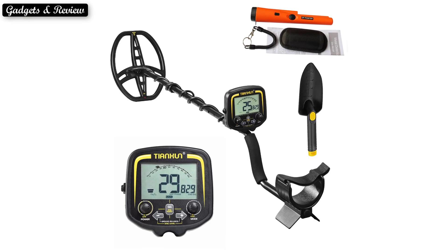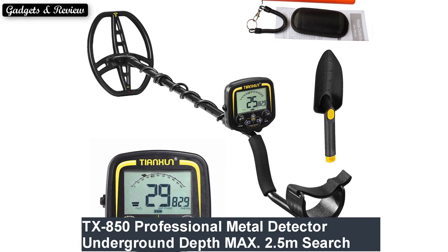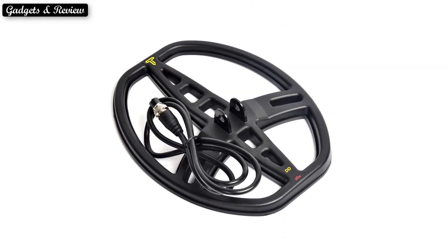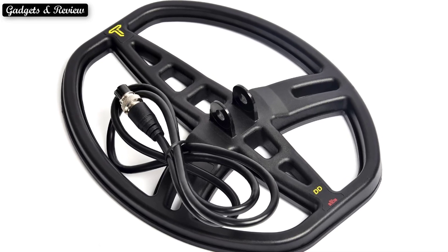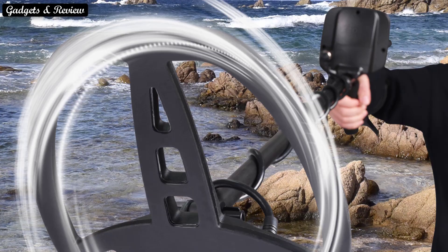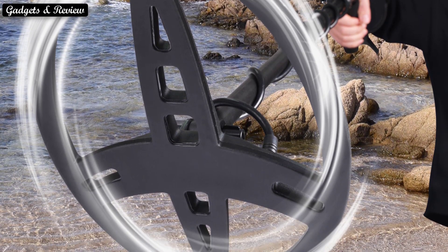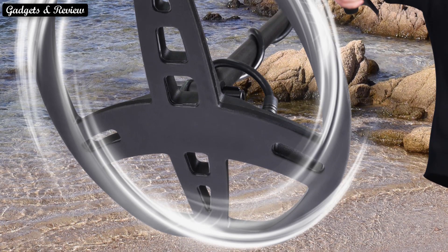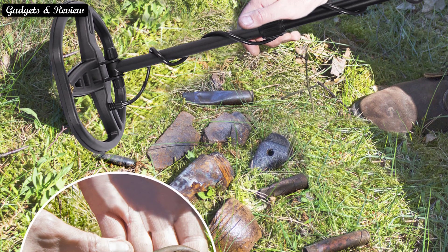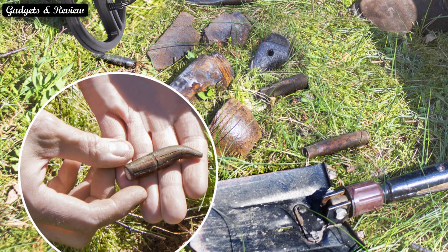Number 2: TX850 Professional Metal Detector Underground — Depth max 2.5 meters, Search Finder, Gold Detector, Treasure Hunter, Detecting Pinpointer. Adjustable stem lets you adjust the detector's length for comfortable use. LCD display interface is clearer and faster to read data. With a headphone jack, lets you connect stereo headphones and operate without trouble. With a gripping grip and elbow support which can let you carry and operate your detector comfortably, to make sure this detector is easy for people of different sizes and ages.